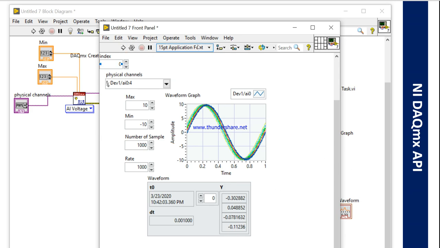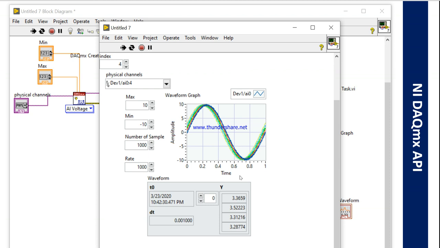So in this index array function, if you run, now you can see the value for the first array. If you change, you will see the value for the second array, third, fourth, and fifth.